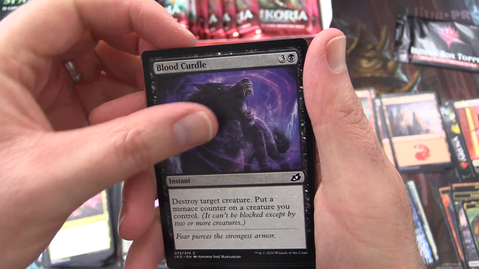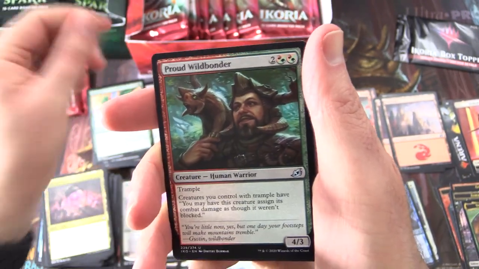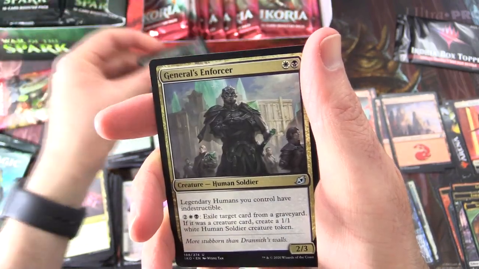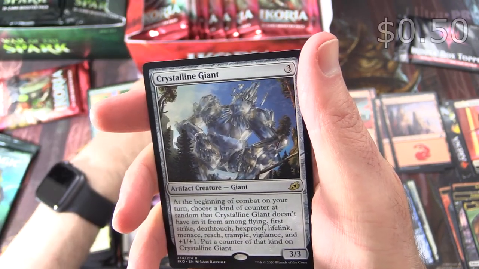Hopefully that'll be something spicy. Blood Curdle, Plummet. Proud Wild Bonder for the uncommons. Insatiable Hemophage, General's Enforcer, and the rare Crystalline Giant.